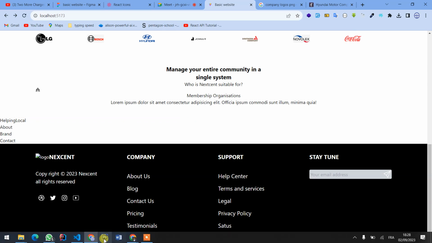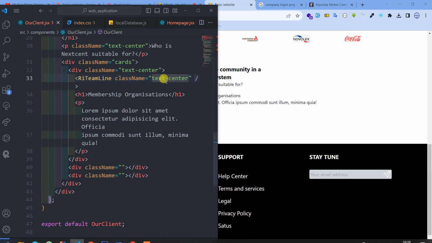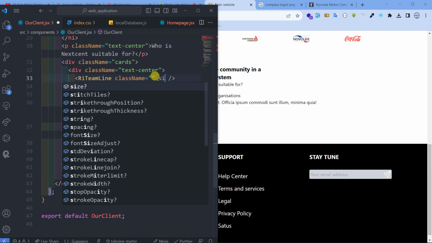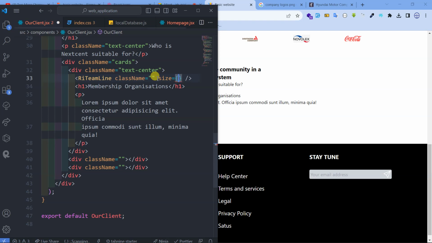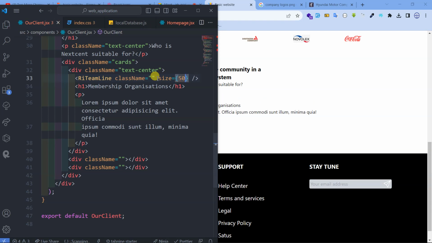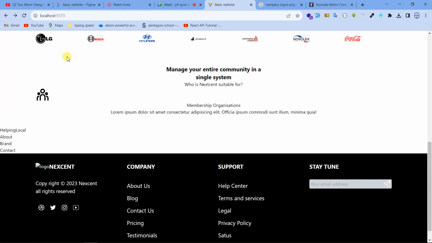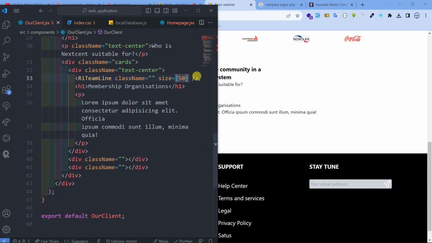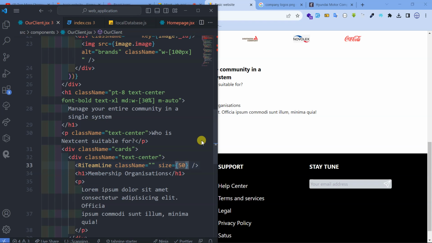it doesn't want to go, so let's put it inside a div. So instead of putting this one here text center, let's just add a size. So size like this, let's make the size 50, and then let's see, yeah, this one is good. Then to enable this one to move together with everything, let's just put it inside a div.